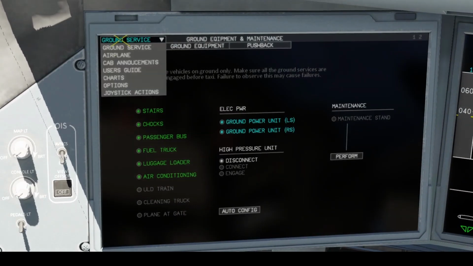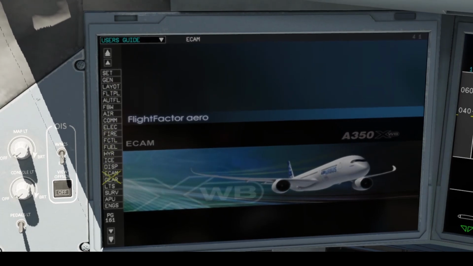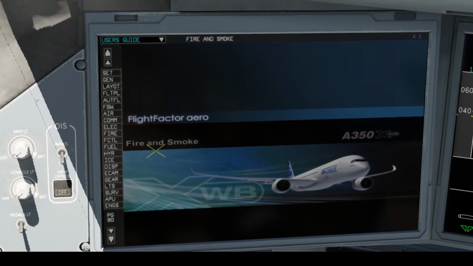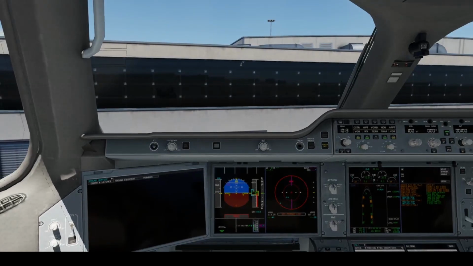You can actually find the user's guide right here. So you got all the chapters here. So yeah, you can actually find that, and that is great. However, I am very lazy, so I rarely read that, honestly. So now we can actually go to Volantex, where we can find our flight.